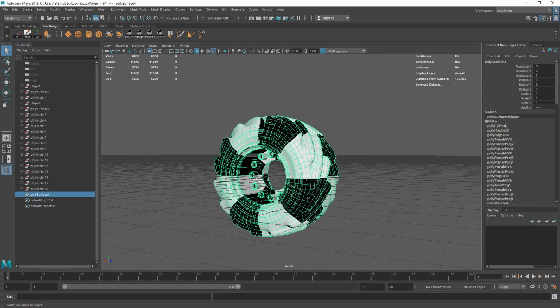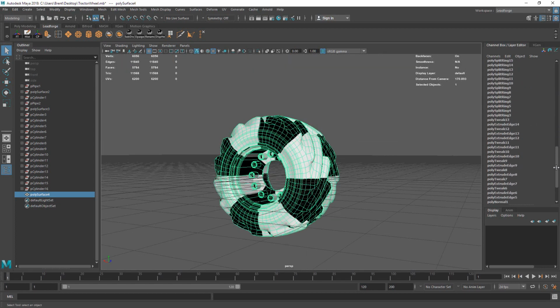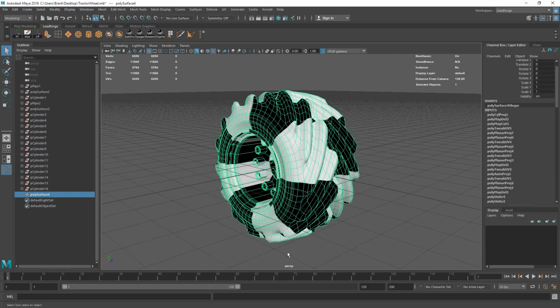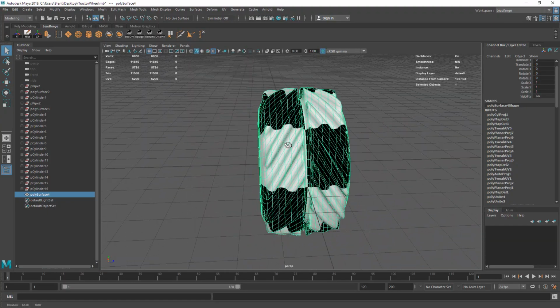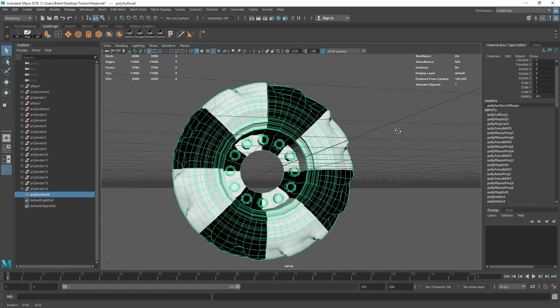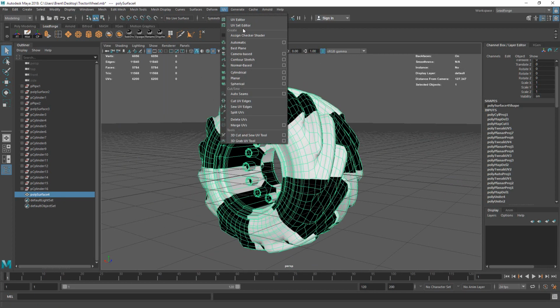One thing that I did go through as I went through your history, and I just unsmoothed some of the divisions on this, because the more divisions you have, it's going to be more difficult to UV. So I try to UV it when it's lower, and then either smooth and render or smooth it after. Okay, so let's take a look at this. So what you got so far.